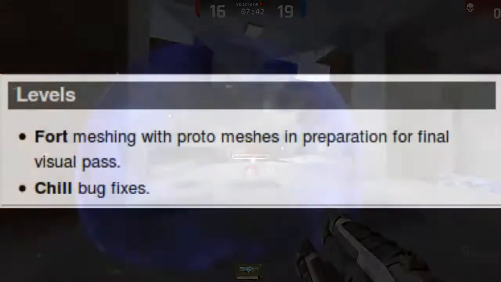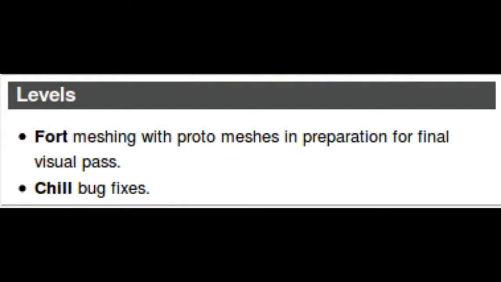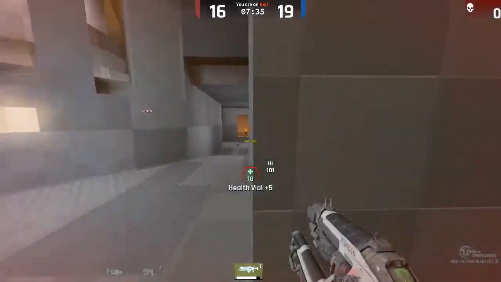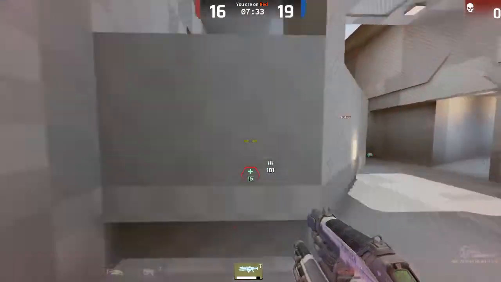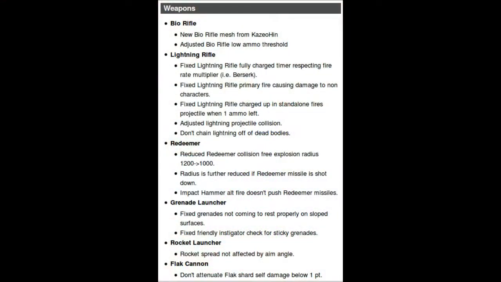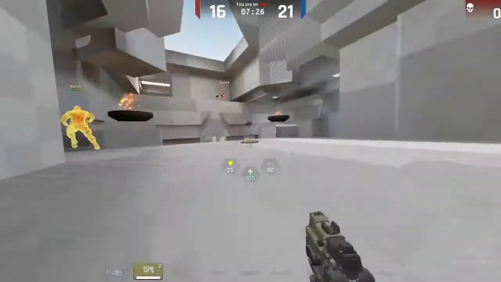So first off, we have Fort meshing with proto meshes. It's still flesh wally. Now got texture on the flesh walls, I suppose. And Chill has some bug fixes. In the weapons, there is now an amazing new bio rifle skin, which you will be seeing in the gameplay that will be now in the background.